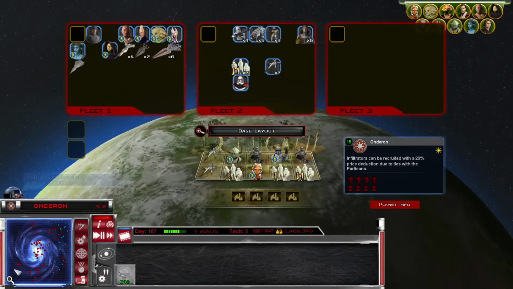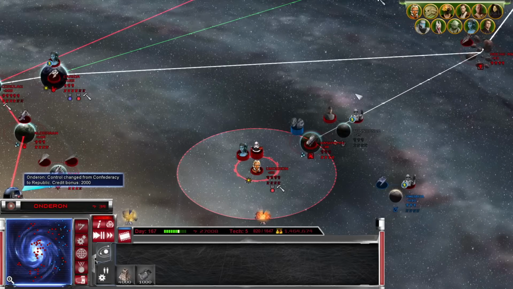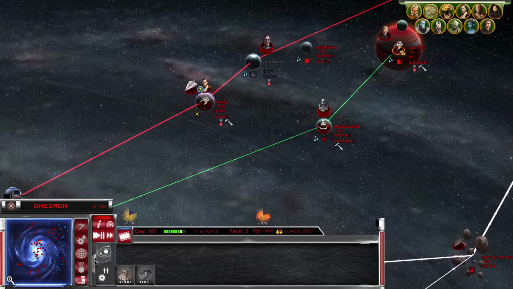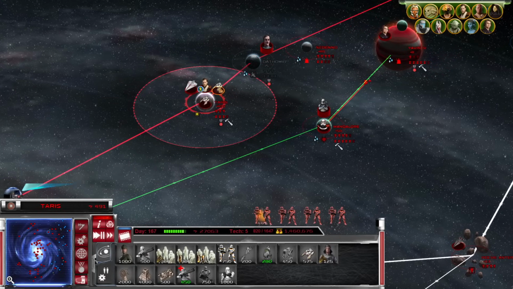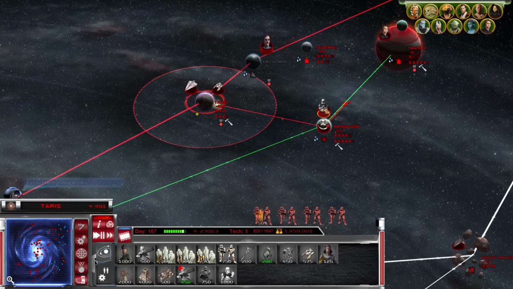12 Umbaran militia on Onderon. What the heck? Why? What was that? Enemy fleet approaching. Time to prep up. We gotta go. Well, I was gonna save our friends. No, we're gonna go kill Umbara. That's what we're gonna do.